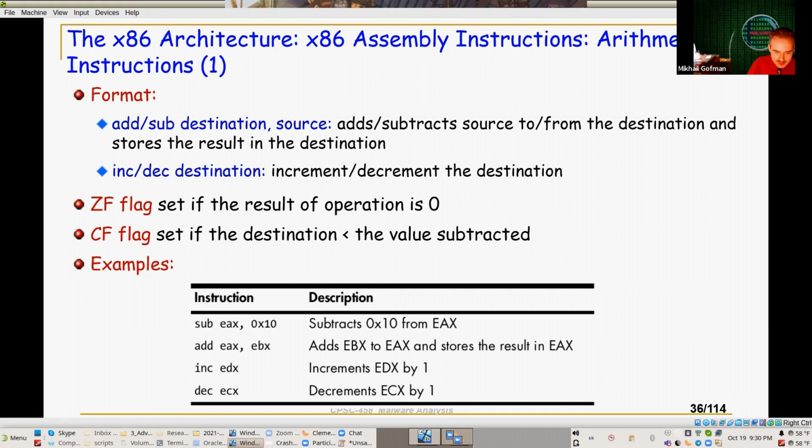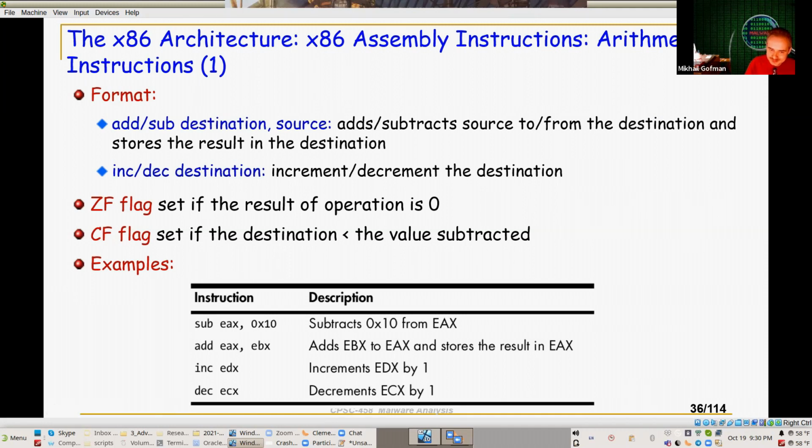Also there are the inc and dec instructions, which can be used to increment and decrement registers and memory locations. So if I do inc EDX, it will increment the EDX register by 1. And if I do dec ECX, it'll decrement the ECX register by 1.